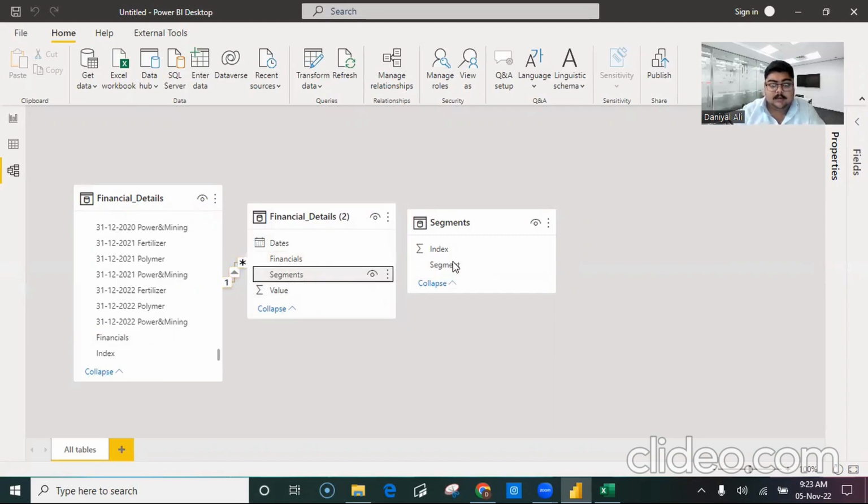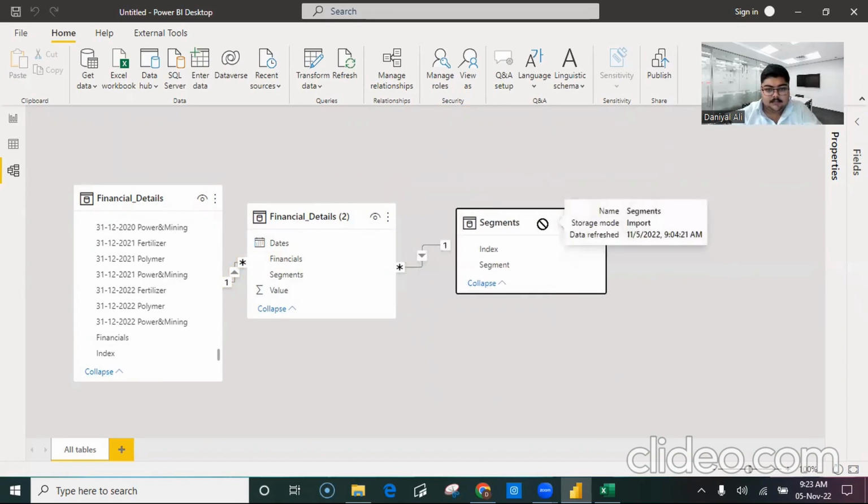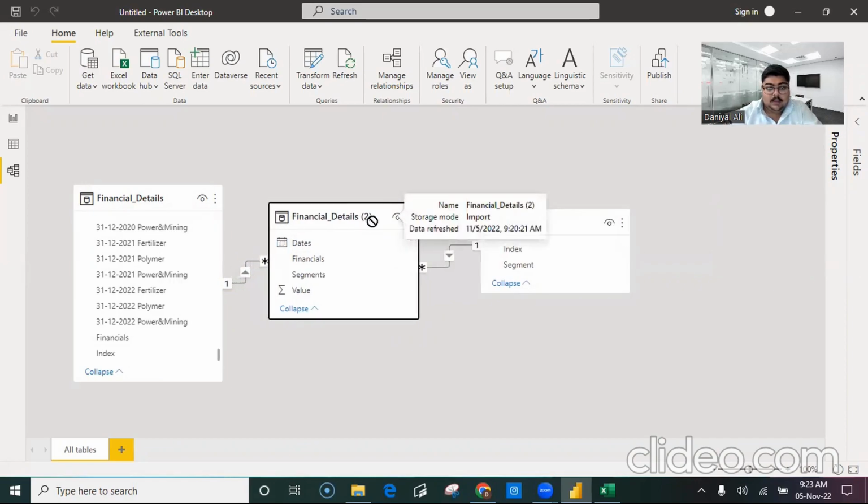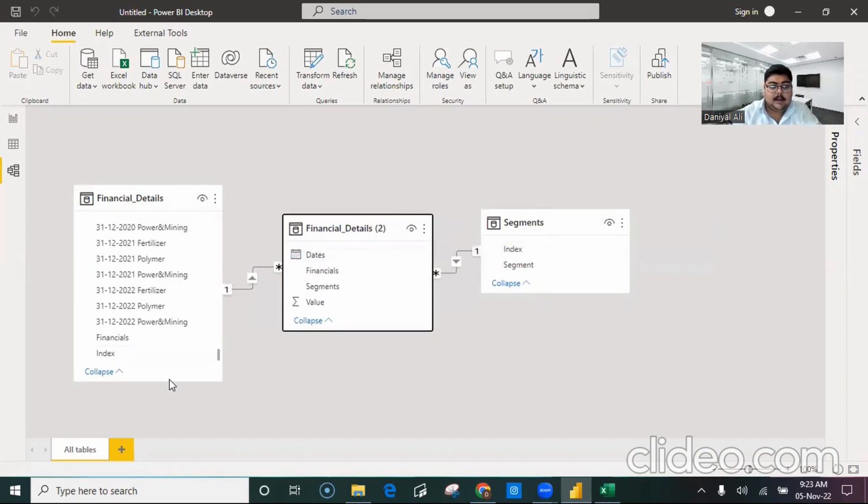So I'm going to see the segment made through the segment. These are the manual relationships which I have prepared. There is an important thing that is called the star schema relationship. I'll be showing you, or explaining, when we have a large amount of data as well. So we have the financial details and the segment details here as well.